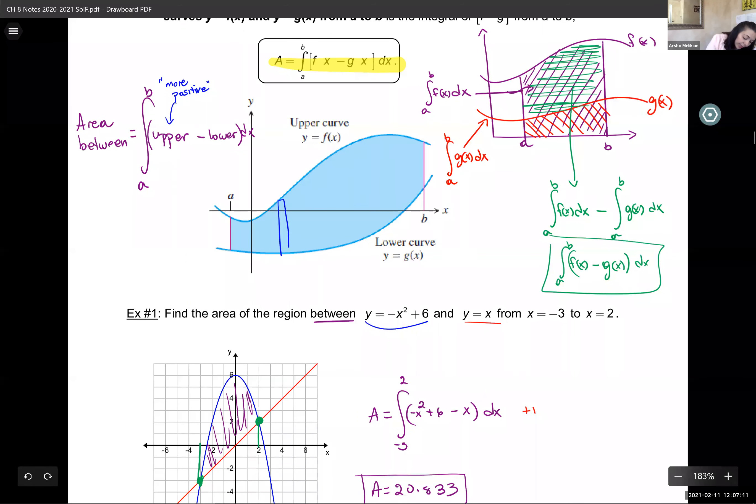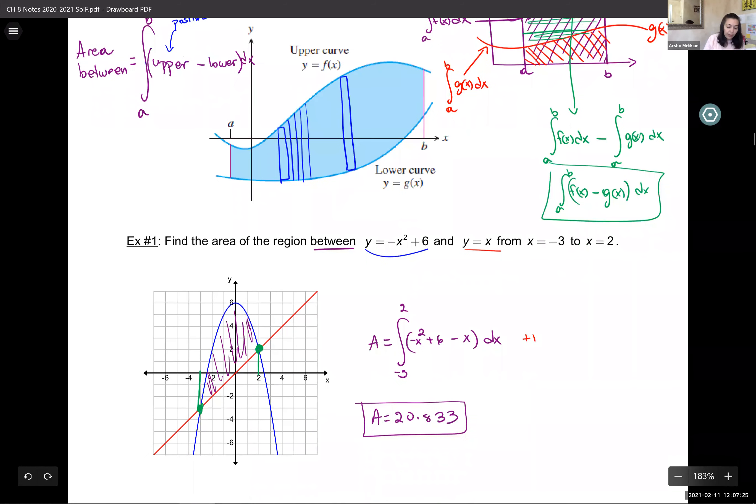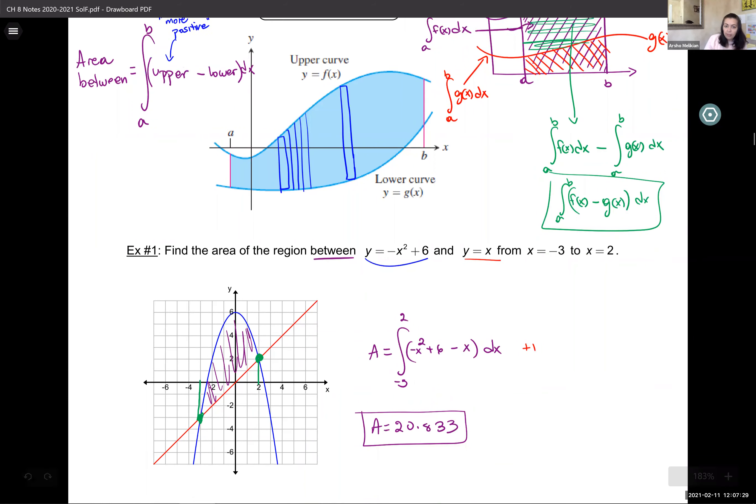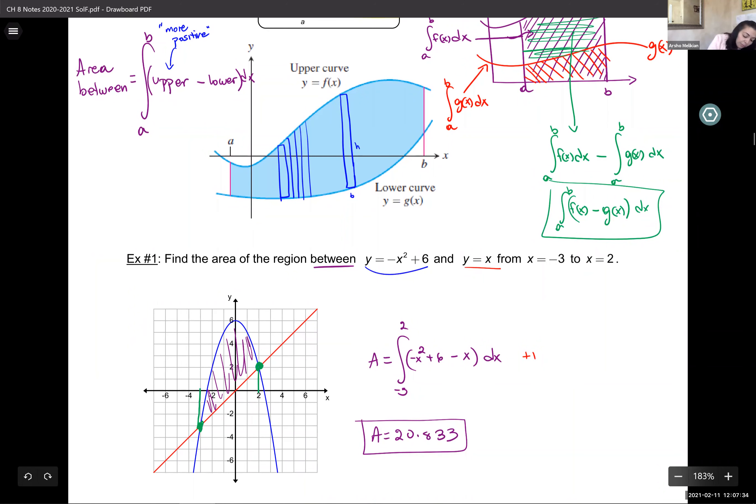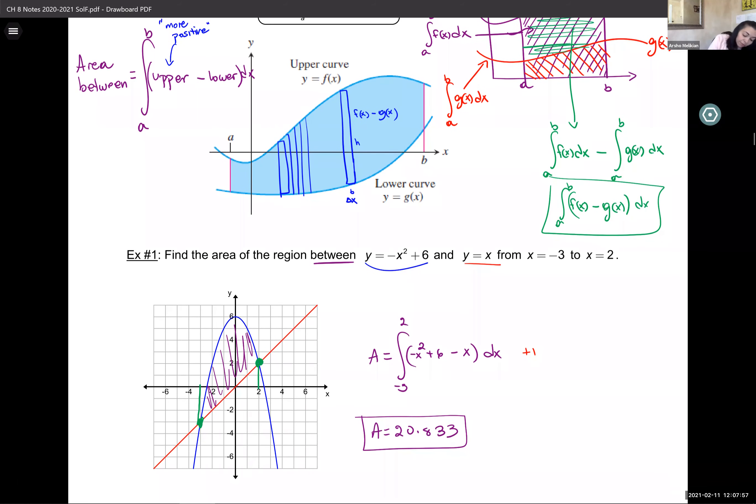Let's just go back to the basics and see what exactly it is that we were doing there. What we were doing is drawing tiny little rectangles like this, finding the area of each one and then adding them up. So now, if I take a representative rectangle here, the area of that rectangle is base times height, right? So here we have base and here we have height. The base is delta x and the height is f of x minus g of x. So now, one area is f of x minus g of x times delta x. And now, if I want to add up all of those, then if delta x is super tiny, it becomes dx. So now, the area of one rectangle is f of x minus g of x dx. And then, if I add them all up, that's the integral.